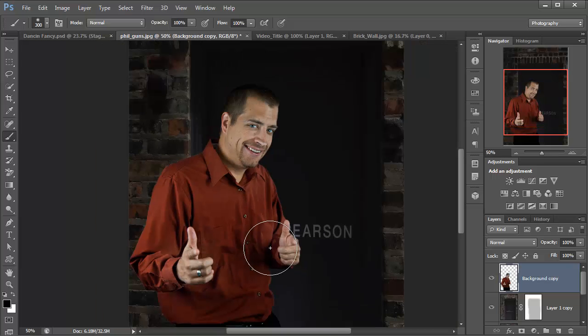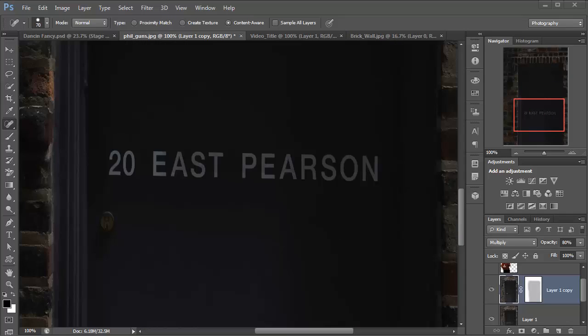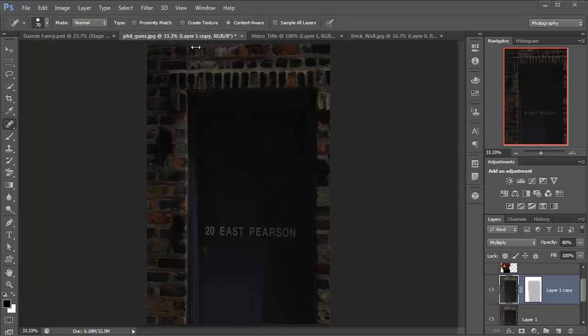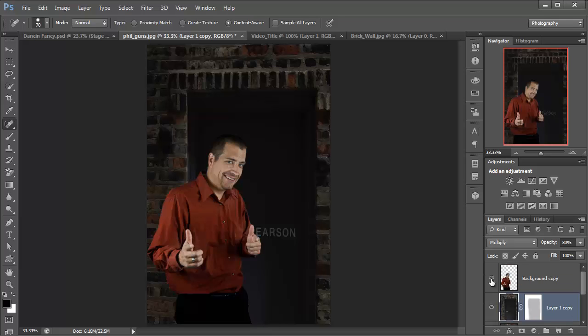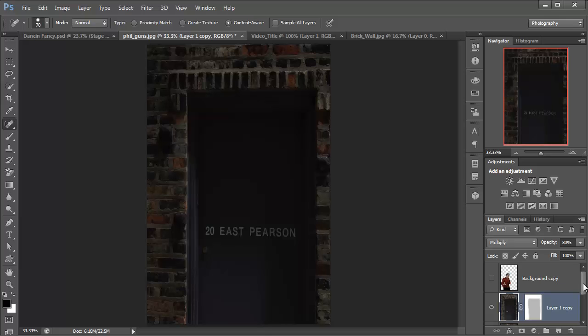I'm going to do a Control minus, Command minus on a Macintosh. All right, let's switch over here to the background, turn Phillip off, just click that eyeball off to get Phillip off the top for now, because we want to work on the background.